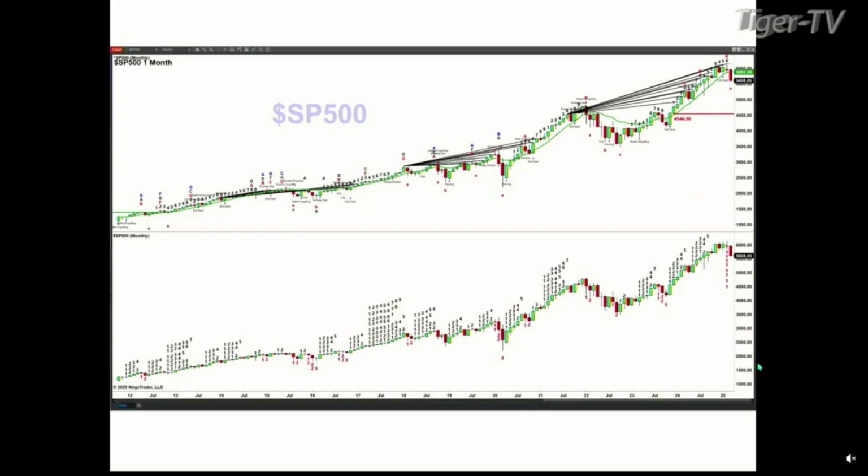If we look at prior consecutive moves to the downside, the last one, as we just mentioned, was a 2-bar move. The one before that was a 2-bar move. One before that was a 2-bar move. One before that was a 2-bar move. Most moves in bullish markets tend to be 2-bar knee-jerk reaction lows. So what that says is there's the potential in the month of March for there to be a bottom.